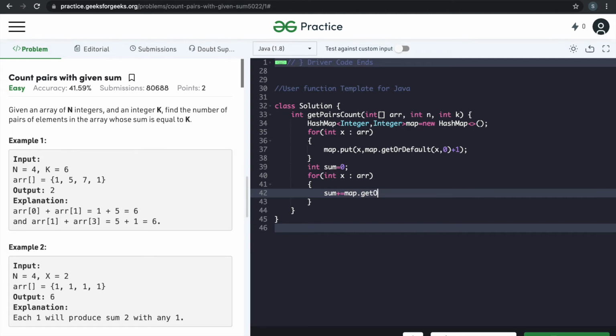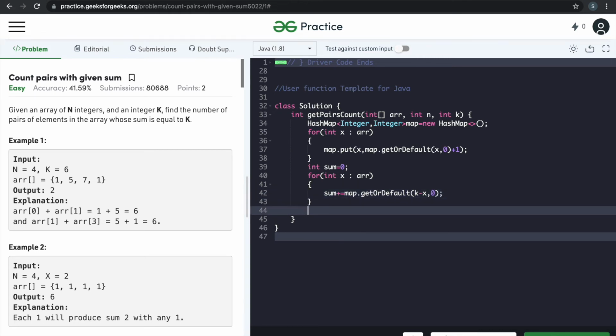If it won't have it, we will add 0, so I'll use that function again. And what will we check? We will check if this map has k minus x, oh sorry about that, and if it's not there, we'll just say 0.